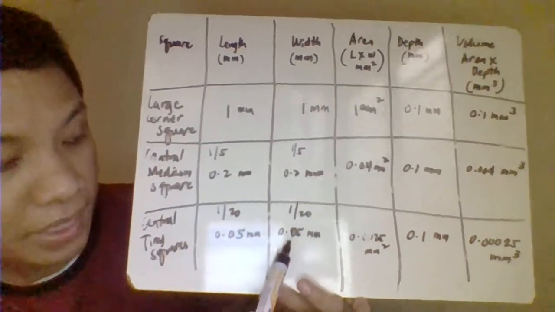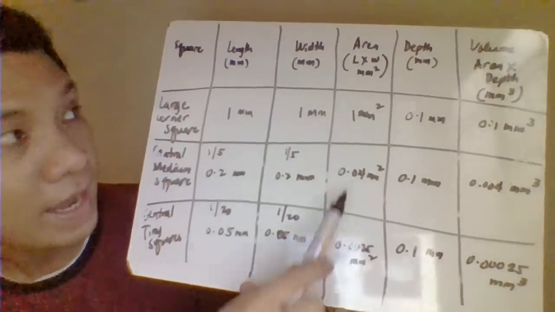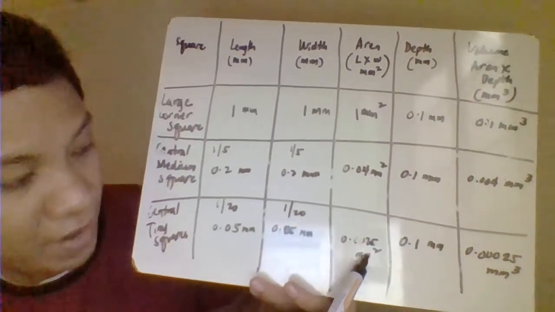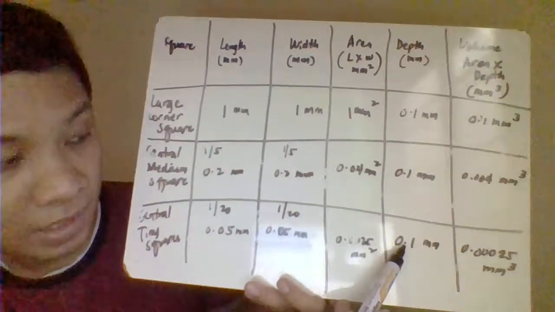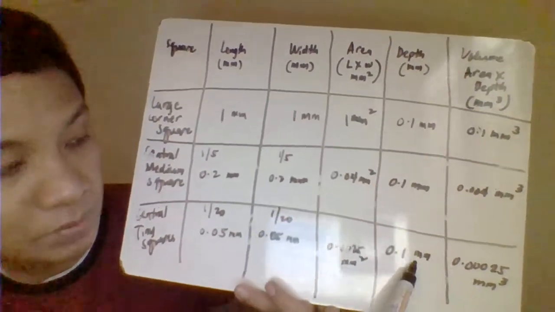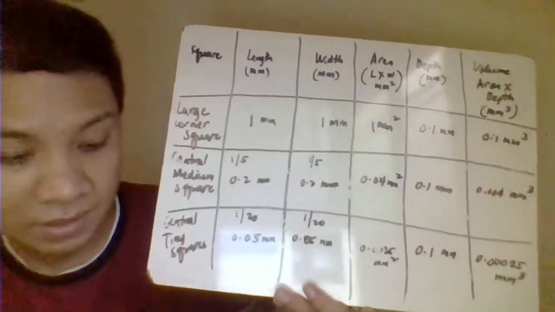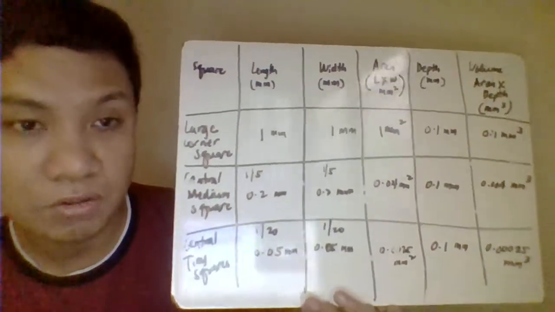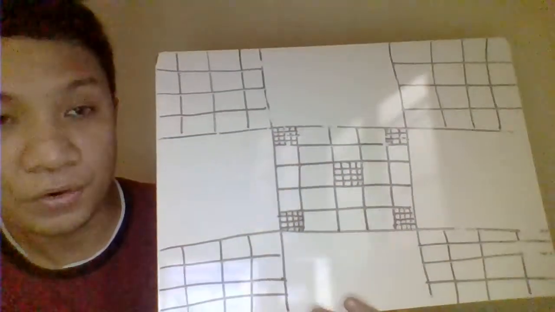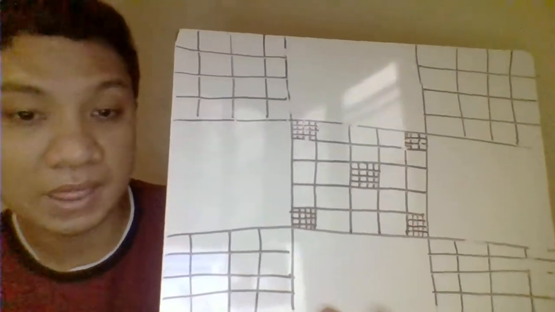The same through with the width here is also 0.05 millimeter. Okay, then ang ating area, 0.05 times 0.05, so that's 0.0025 millimeters squared. Ang depth na is 0.1 millimeter. Ang ating volume, multiply mo ito over this one, that gives you 0.0025 cubic millimeter. Okay, that's why it's very important that you need to know here about a measurement nito, in order for you, and you know here, ilang square dapat, that in order for you then to compute for that.